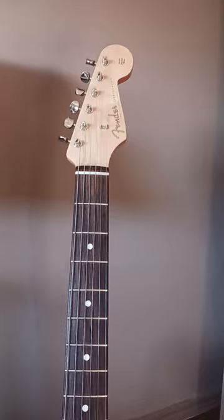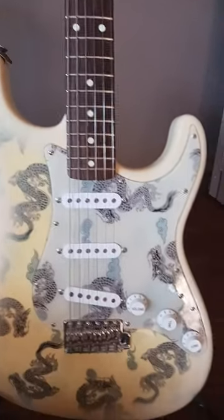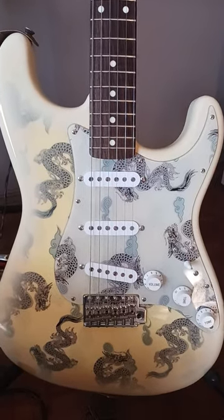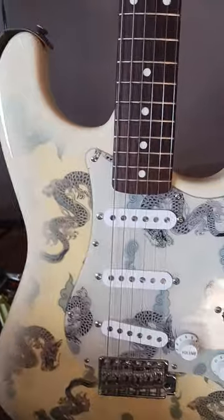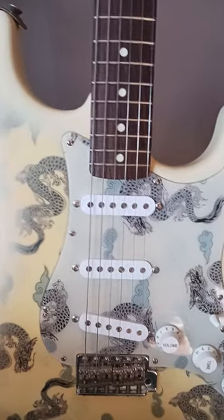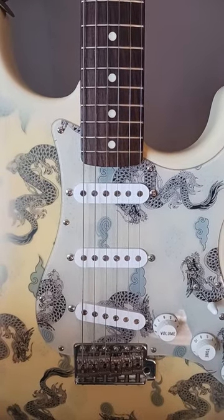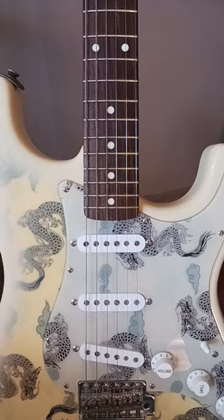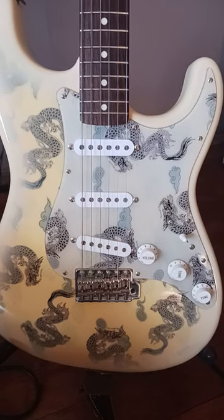As you can see, it's a 62 reissue. I've always been the kind of guy who's always tweaking the neck on my guitars, because I like my action really, really low. I like the neck on my guitar virtually perfectly straight. I have a light touch, so if the guitar is accurate and built well, you can get away with that. I was concerned with having the neck adjustment back here, but when I first got it I tweaked it a few months ago, and I swear it has not moved the slightest fraction of a millimeter from where I set it. I'm just absolutely blown away by this thing — just a sweet, sweet Strat. I've never played a better one.